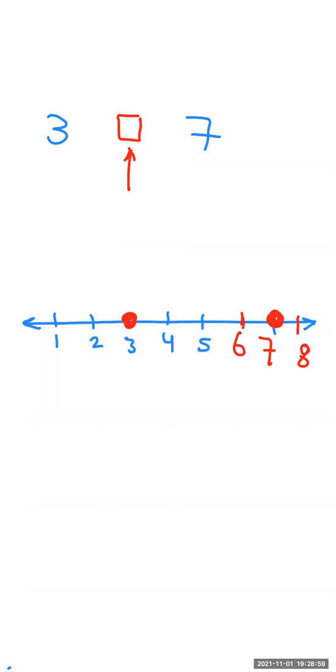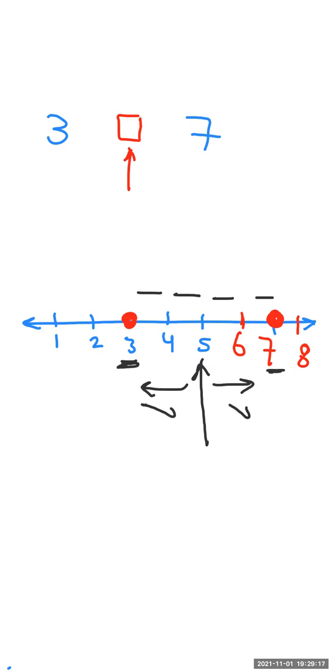Actually, to know the number between these two numbers, there is one distance here, 2, 3, 4, right? So this means which number is in the middle between 3 and 7? 2 units on the left, 2 units on the right. The distance here equals the distance here. So this number is exactly in the middle, right? Are we correct? It's 5, right?